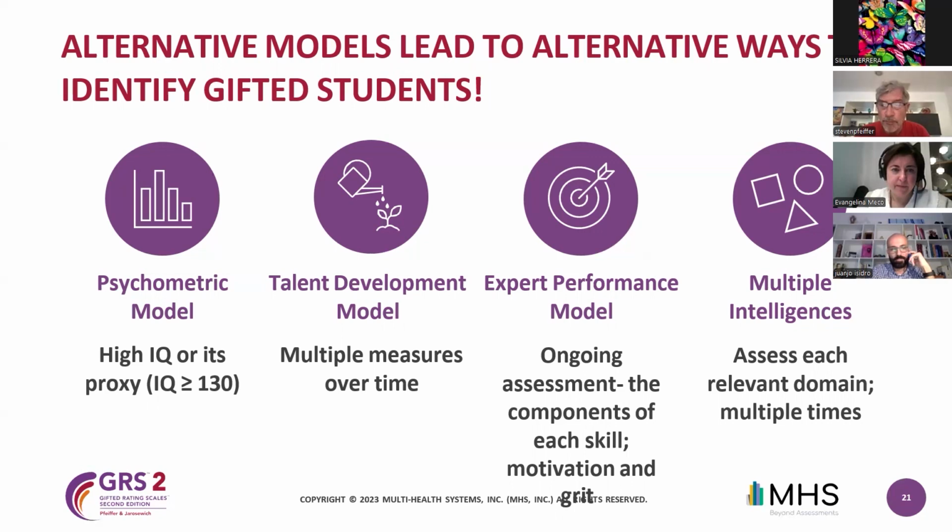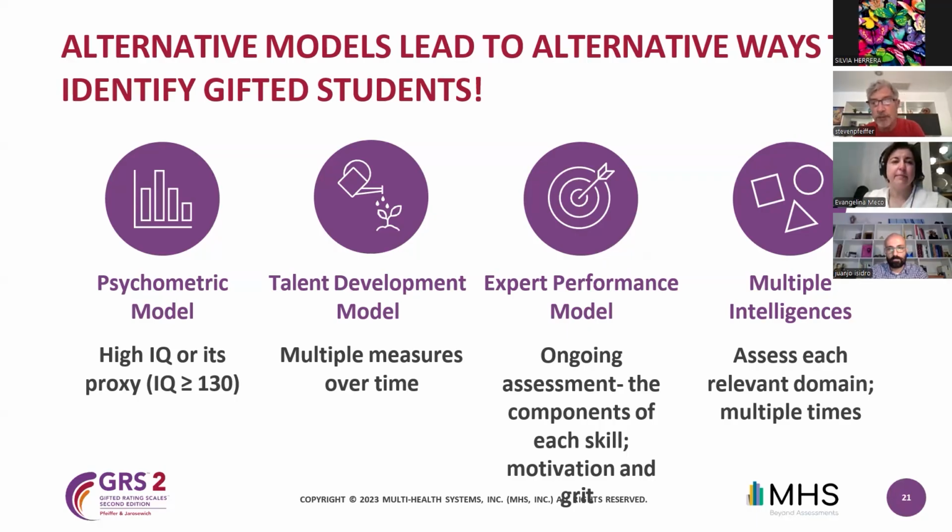Different than a talent development model, which my tripartite model fits into. From a talent development model, you don't give one measure, you give multiple measures over time. So you might have 3 or 4 or 5 different measures based on what you think are the most important aspects of optimizing students' performance.